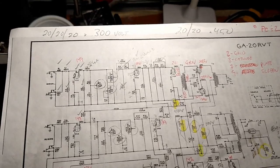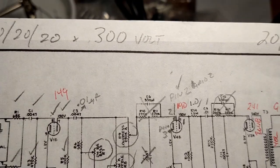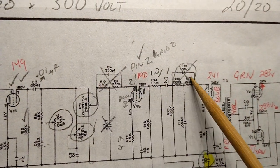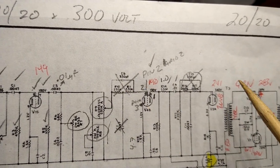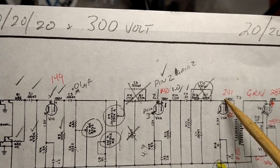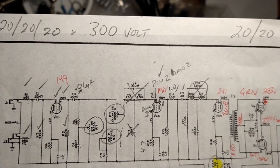That being said, it looks like from the factory that what Bradley calls the tone-sucking networks, which would be this and this, have either been removed, or I think they were never installed. I looked at where they should be on the circuit, and it looks like it's all original solder where these connections would be. So I think they were never installed from the factory, which is interesting, I guess.